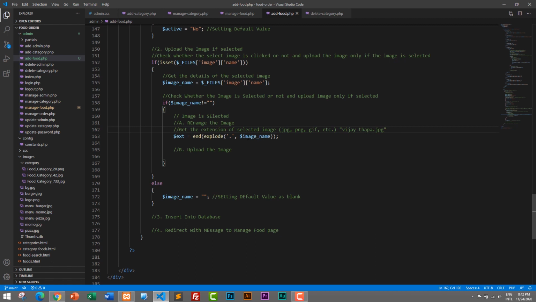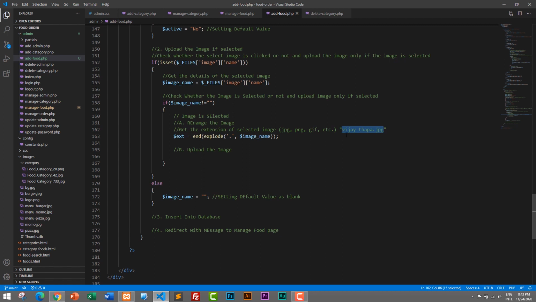Here we have passed a symbol that we want to break the whole name on. Okay, so what this explode function will do is look at the variable we have provided. In this case, we have provided the image name, so this value which is selected from a button from our add food page.